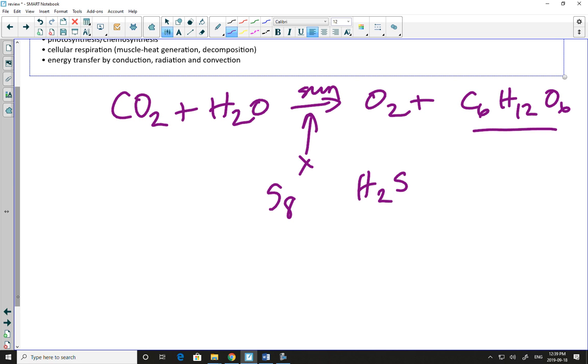Okay. Energy transfer by conduction, radiation, and convection. That's way back in grade 8. So remember how we can transfer energy throughout materials: conduction when it's a solid, convection if it's going through a fluid like a liquid or a gas, and then radiation is just energy traveling in a wave-like form. It doesn't actually need to pass through any matter. Through air or a vacuum, like space.